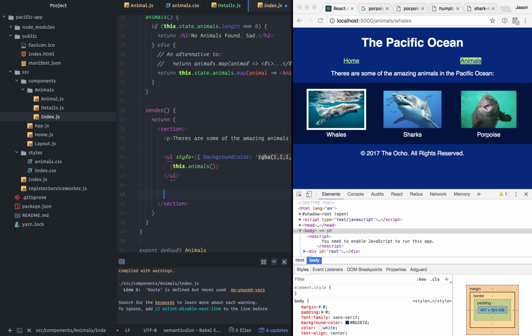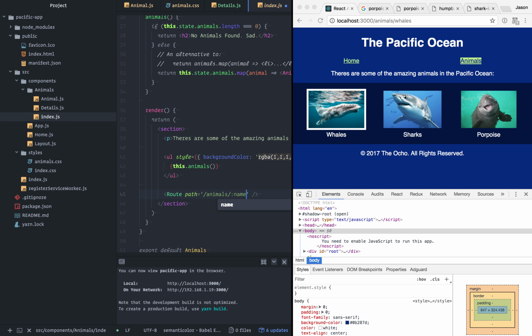And down here, I'm going to make a route. Path is going to be /animals, and then here we're going to use a variable, with a colon, just like we did in Node, when we did the routing in Node.